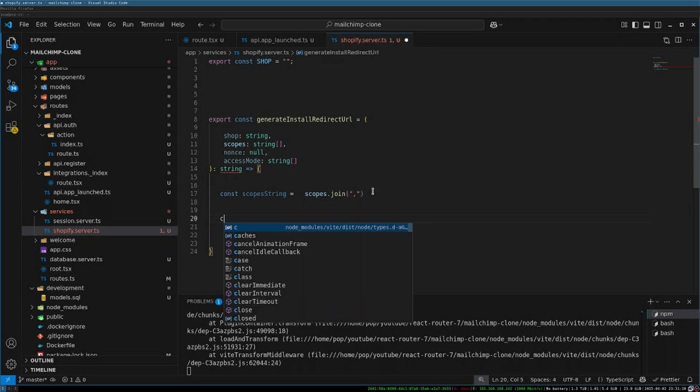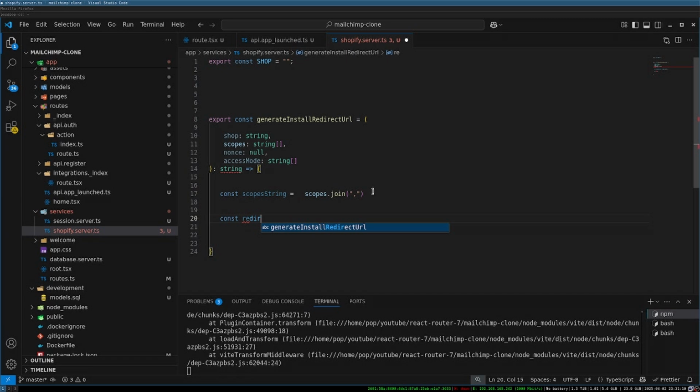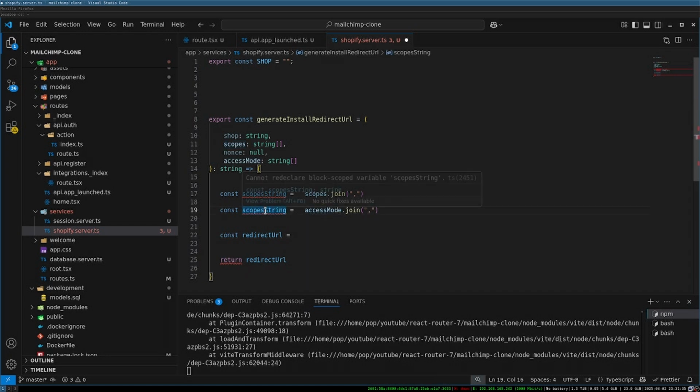Now let's const redirectURL equal, let's return redirectURL. Now the access mode also has to be converted to a string. So passing this guy here, access mode string.